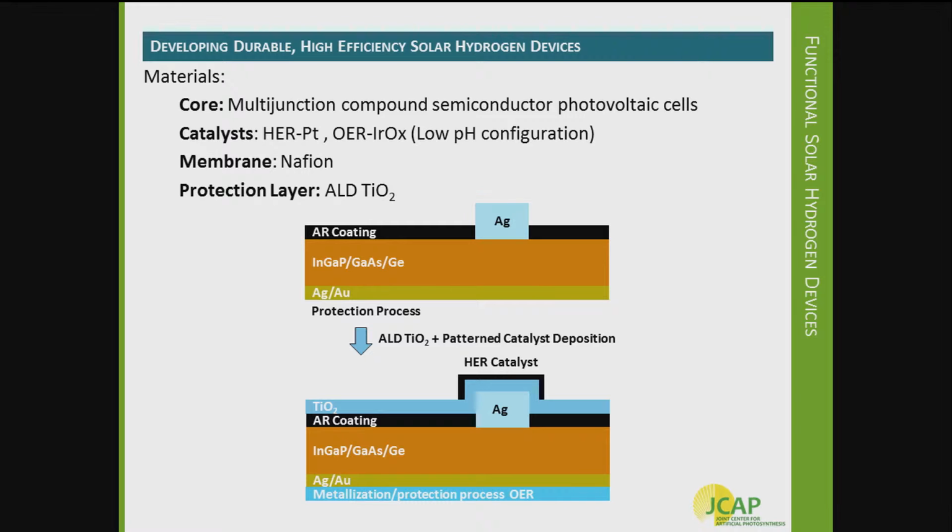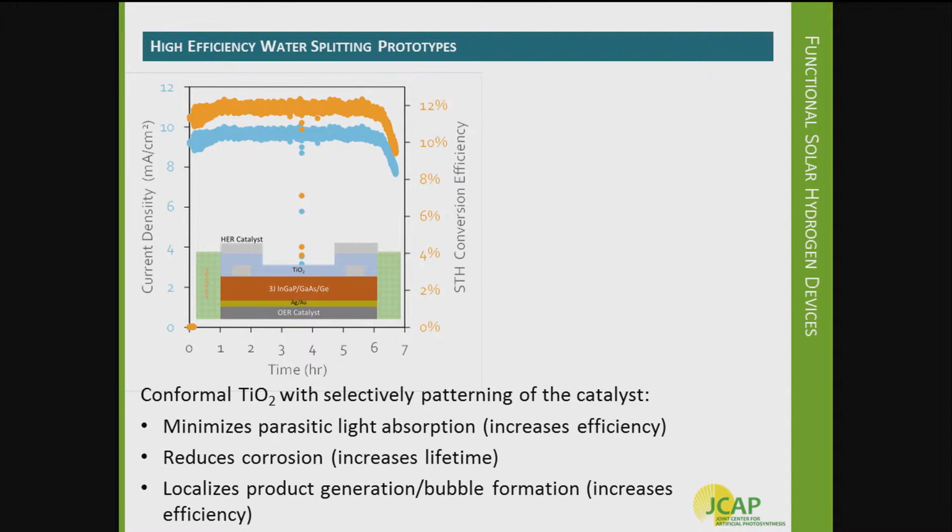And then we pattern a hydrogen evolution catalyst onto the surface. So we make a stack of electrode protection layer and, in localized regions, hydrogen evolution catalyst. So we localize where the product is generated. There's a couple of advantages to this patterned approach. The first is, of course, our catalysts can often be strongly light absorbing or opaque, so this minimizes parasitic light absorption. It also has the side benefit of localizing where we generate product and where bubbles are formed off of the surfaces of the materials, and this bubble handling is actually somewhat of an issue in these higher efficiency devices that are really vigorously generating product.